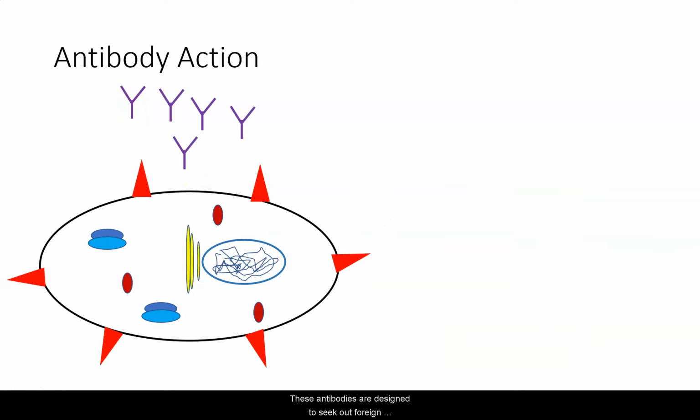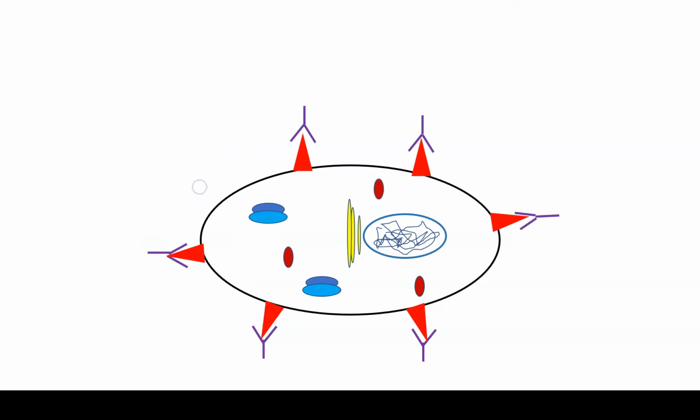These antibodies are designed to seek out foreign protein, and if your cell becomes infected, the antibodies will target these problematic cells, thus shutting down the infection. Once targeted, these infected cells will then be removed. This is all possible thanks to the mRNA that is received before being exposed to the actual virus. So thank you, mRNA vaccines.